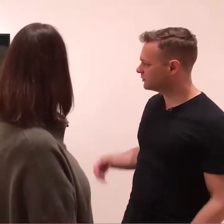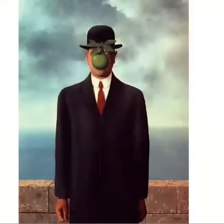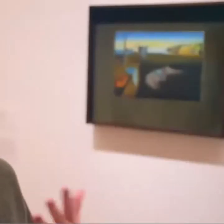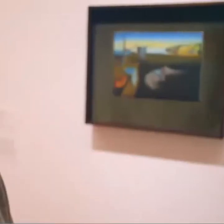This was given to the museum in 1934, just three years after it was painted. So this is really at the height of surrealism. Surrealism is a movement that starts in France in the 1920s and is associated with the visual arts and literature. It has to do with dreamscapes and delving into the unconscious, bringing that onto the canvas.